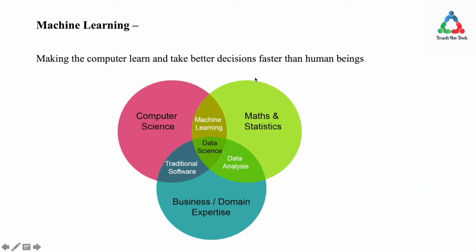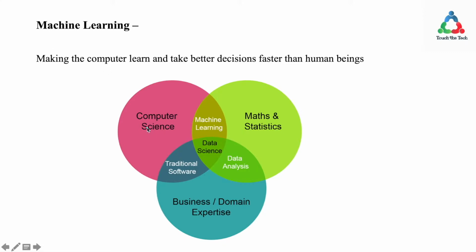Let's see what machine learning is all about. Machine learning is nothing but making the computer make a few decisions, and not the humans. The machine has to understand what it is and take a decision. So we provide a few algorithms, statistical algorithms or mathematical calculations, to the machine to understand the data set, and it has to make a prediction or understand and take a decision. That is what machine learning is all about.